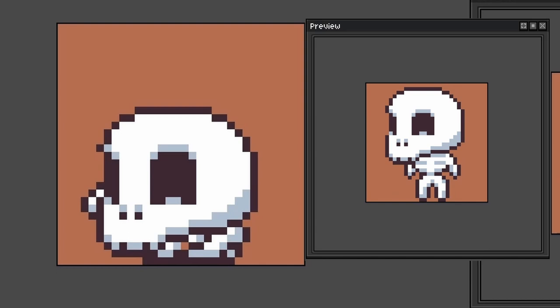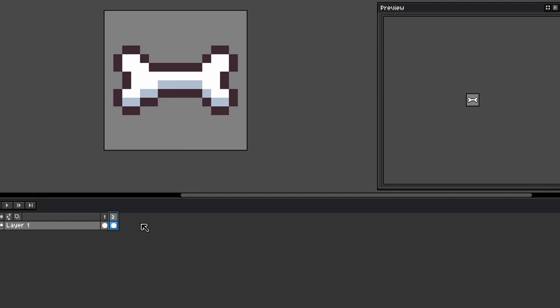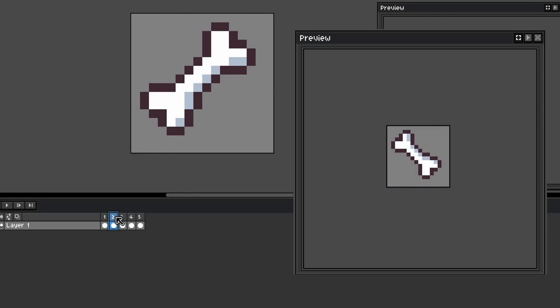And last but not least, we have the hit animation, which usually goes by so fast they don't need to be super intricate. I pulled the limbs out and flash it back and forth with inverting colors. The inverted frames don't need to be used, of course, if they don't fit with the rest of the game's style. I almost forgot to make the projectile for the attack, which of course is a bone. This was pretty simple. On a 16x16 canvas, I made a bone and rotated and flipped it until it looked like it was spinning. And this is the finished skeleton.